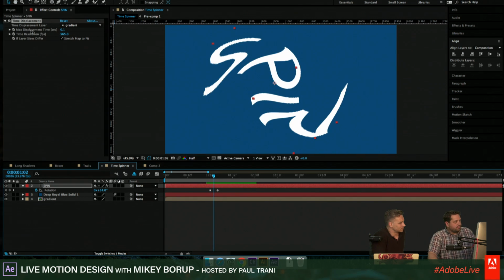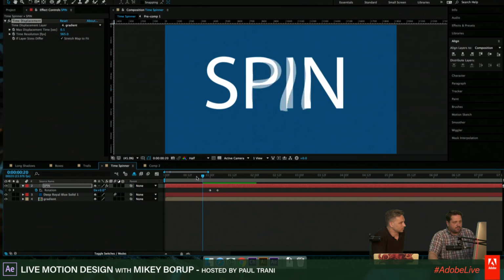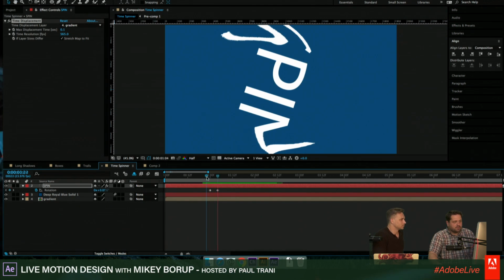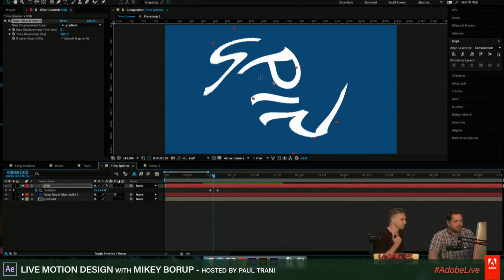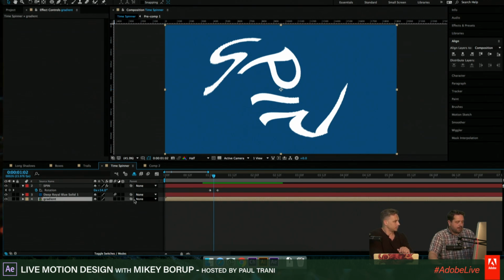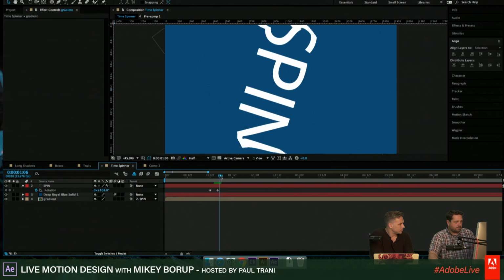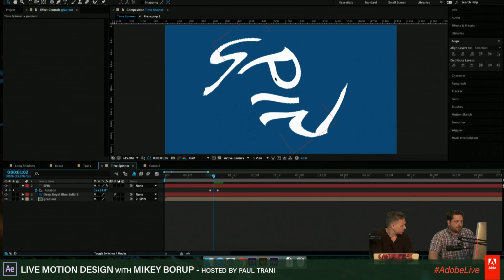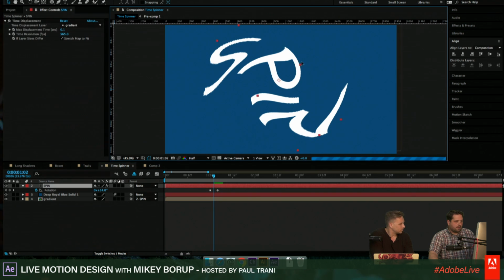So you change the displacement times per second depending on how fast your animation is, right? Now, if I want to move this, I'm going to parent the gradient to the spin. Nope, I don't want to parent the gradient to the spin.